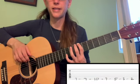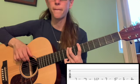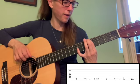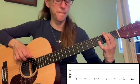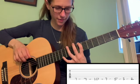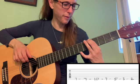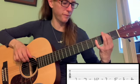So we're going 7, 7, then go up to your 10th fret, back to 7, down to 5, then 3, and then 2. Let's try that again. So start on our 7th, 7, 7, up to your 10, back to 7, down to 5, 3, and then 2.